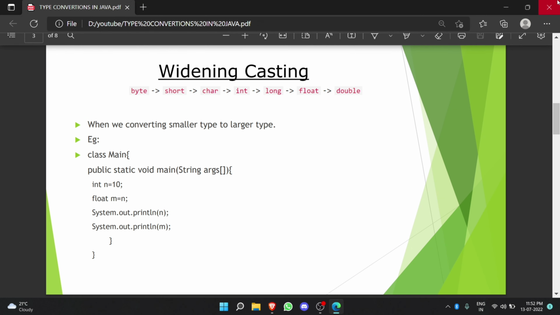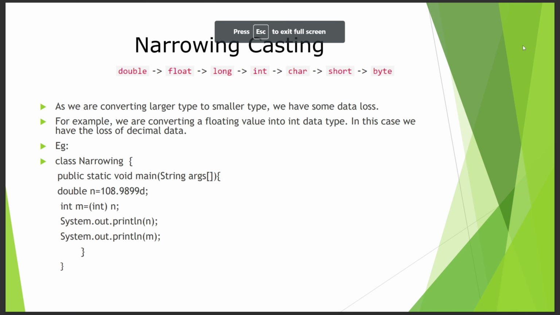When we come to narrowing casting, narrowing casting is reverse to widening typecasting. Here we are converting a larger data type to a smaller data type. When we convert a larger space to a smaller space, there will be a loss of data. When we convert a floating value into an integer, it loses the decimal values.